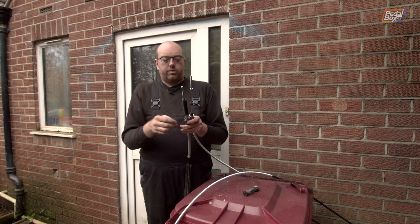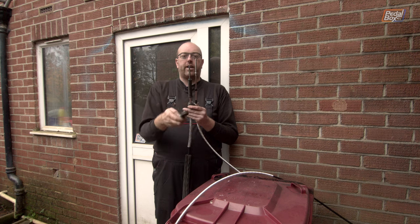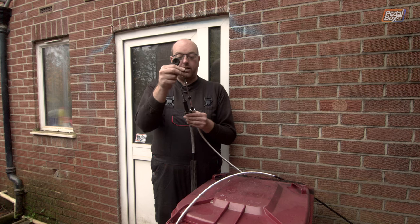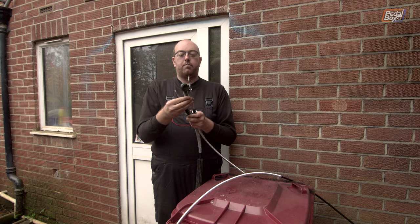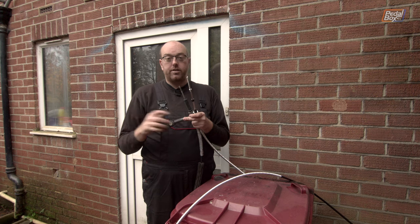So because flange to flange and point to point are so wildly different, there's no thread down here for us to clip this ball joint onto, which is really, really annoying. If we go all the way in and we push this to the other end, we end up in much the same problem, where we can't actually attach this because the threads on this end only go about that far along. The rest of it is smooth because it doesn't need to be.